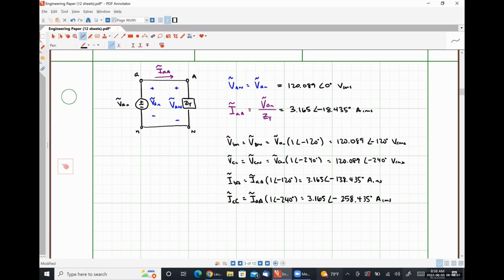And it is, in my opinion, and hopefully yours as well, a pretty straightforward process when utilizing the single phase equivalent circuit. What we are going to talk about in our next class meeting is a bunch of transformations that we can use so that it doesn't matter if it's a delta Y, a Y delta, or a delta delta system, we can make any balanced three-phase system look like a YY system so that we can use our single phase equivalent circuit. So that's what we're going to talk about next class meeting. And then we're going to work some example problems before we get into our power relationships.